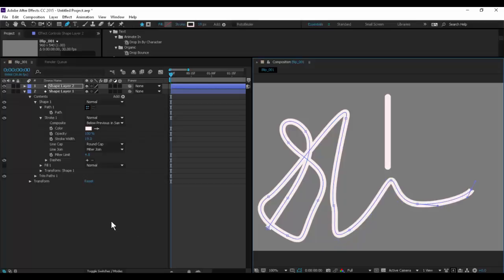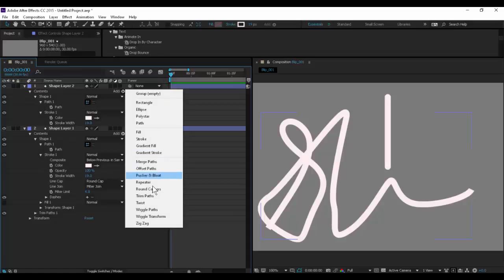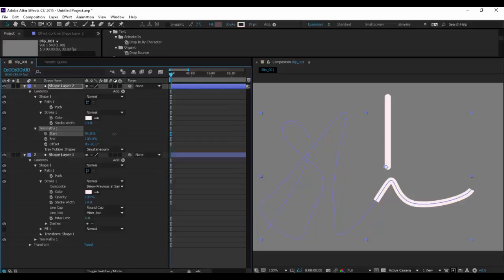There we go. Ooh, gorgeous. So I'm going to add a trim path to this just so you can see on a bigger picture what it's doing. I started right here and went like this and sketched that out with the pen tool. If I go to the start percentage and click and drag, you can see how it's moving that start point along that path.